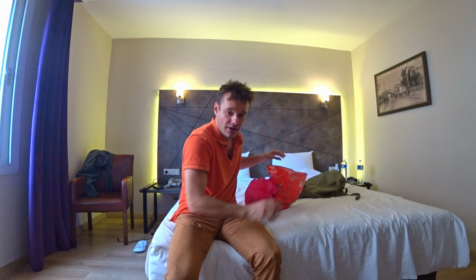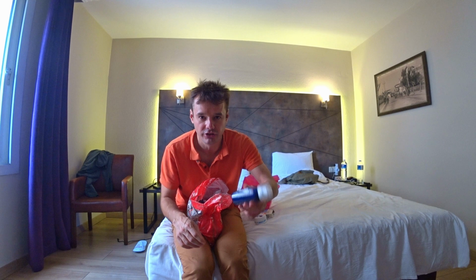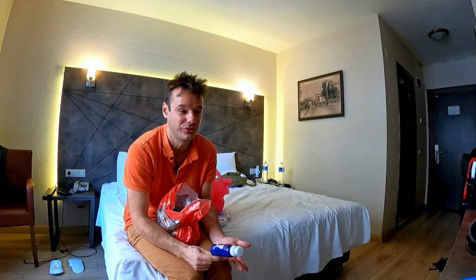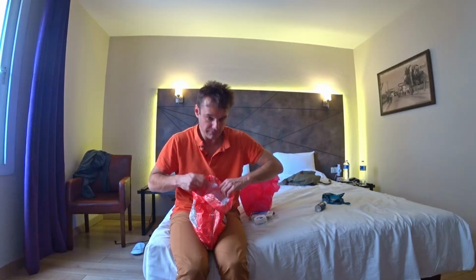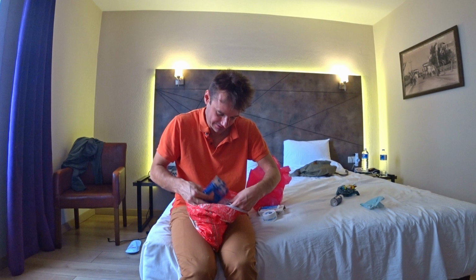All the medicine stuff I store also in the camping backpack. So I have shaving stuff. Well, which was useful in Europe, but not so much here, because now I always go to the barber to get shaved. It's very cheap. Just in front here in Turkey, the barber, just for the beard, costs 5 lira. It costs 30 cents. So it's extremely cheap to get shaved, so I don't use it anymore. But I have shaving foam, I have razors, which I never use. I bought those razors like 9 years ago in Iran, and I still have them. I use them from time to time. I have a mask. I have bandages.